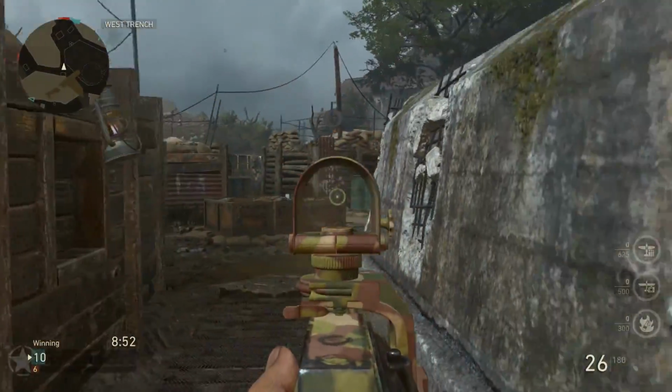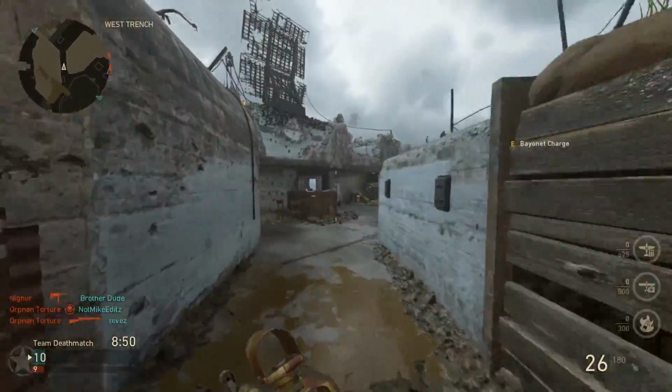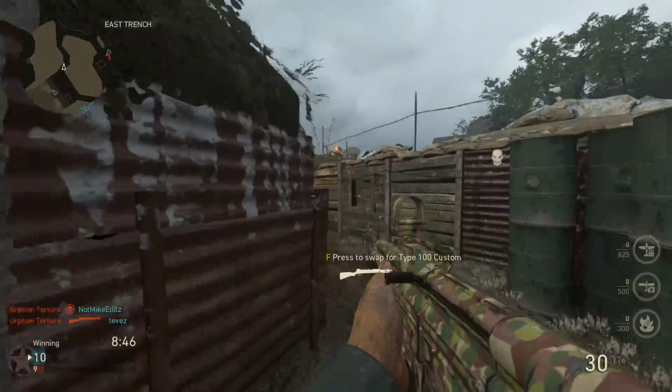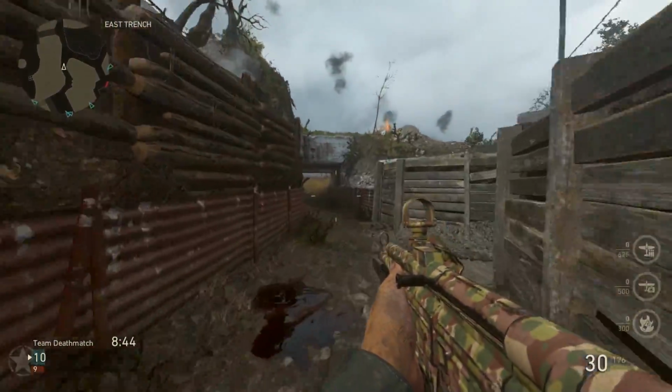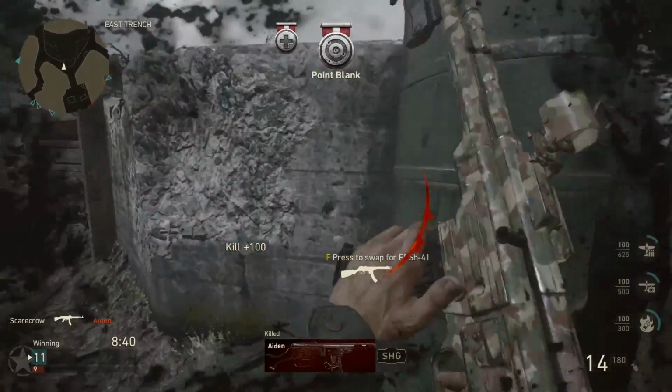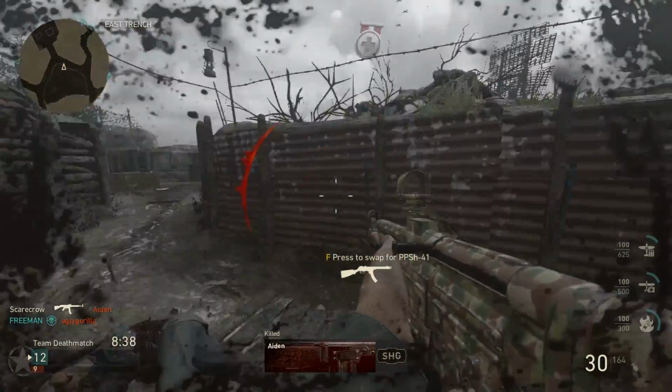And do I blame them for that? No, that's just how the game is played. The pacing of the game is slower when it comes to the weapons, and yet the time to kill and the pacing of the gunfights is much faster. The pacing of the actual action doesn't match the pacing of the maps. And that's the problem I'm having with World War II at the moment.